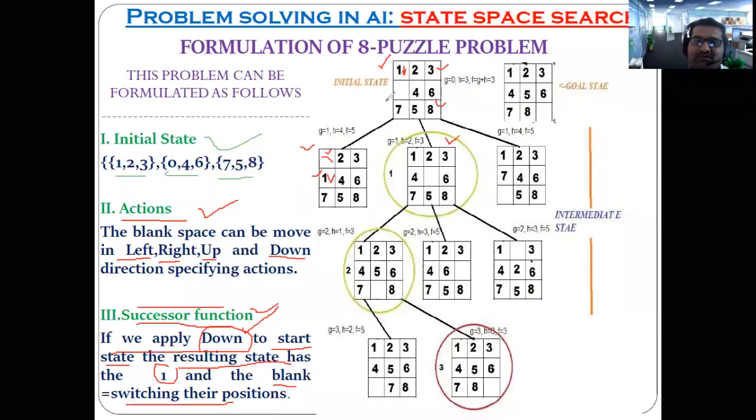You are switching the blank and the tile positions. Left, you got the first scenario. Where you performed which action? Down. That's why you got this state. So which second action do you need to perform so that you get this state? We apply the action on which state, the initial state. Correct? If you apply down on the initial state, this 1 comes in the place of the empty space. Now here, if you apply the left action, correct?